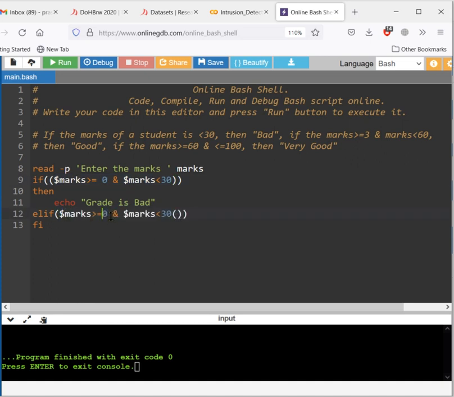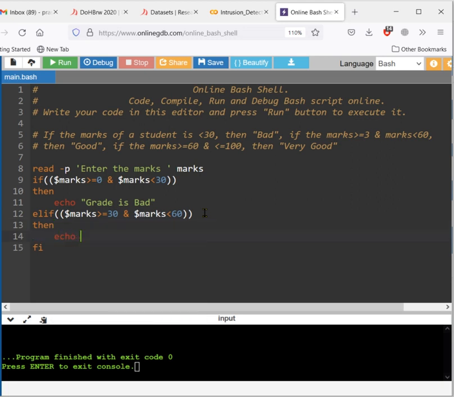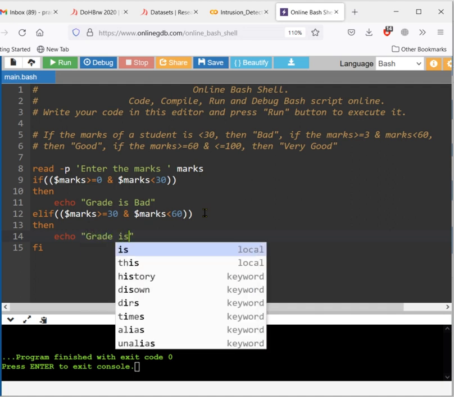If this particular condition is true, then I need to write echo, and in that case the grade is good.